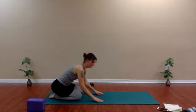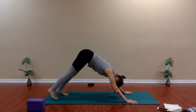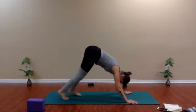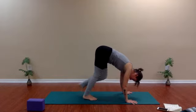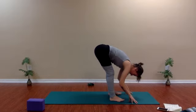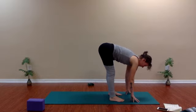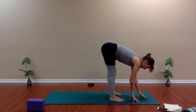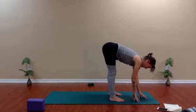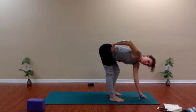Good, we'll meet in a standing forward fold. If you'd like to slow walk there, just like we've been doing, feel free, or any transition that makes sense, feels good. Beautiful. Once you're there, halfway lift and bring your left hand fingertips underneath your face. Good. Bend deeply into your left knee, right hand to right hip. Good. Roll both shoulders back.